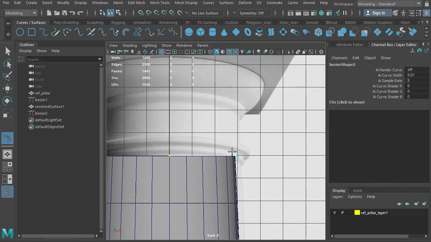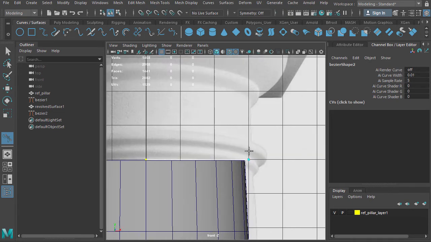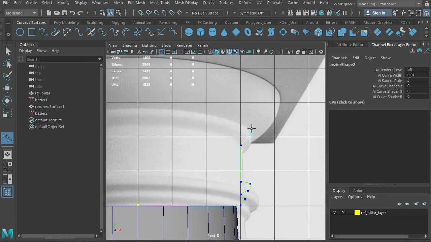Now I'll turn this off, and I'm just going to approximate what's going on there. So we've got this little loop that comes out, and then it goes back in, and then there's another. So it kind of comes out again, like so. And again, remember, you could always adjust this stuff later. So if you don't like what you did, it's not locked into place forever. Let me undo that. So just hit Control Z. I'm going to single click there. And now I'm going to go like this. And I'm kind of eyeballing it at this point.